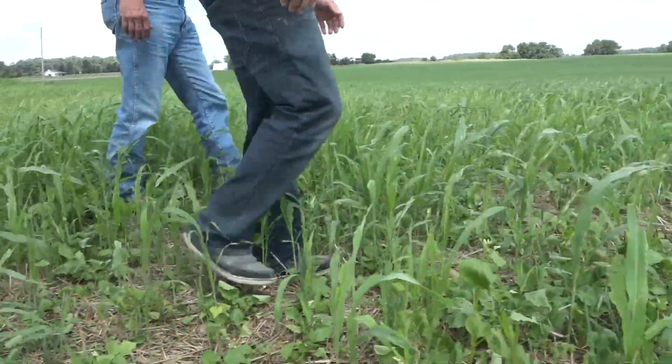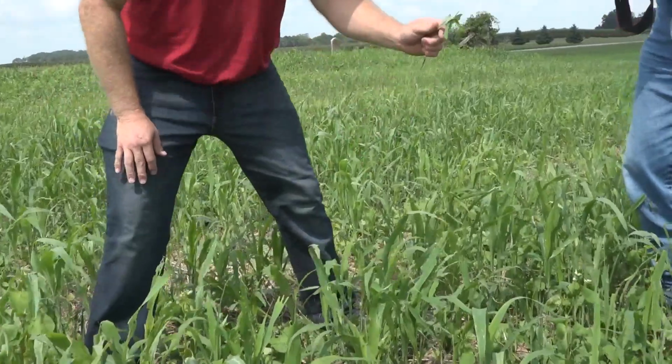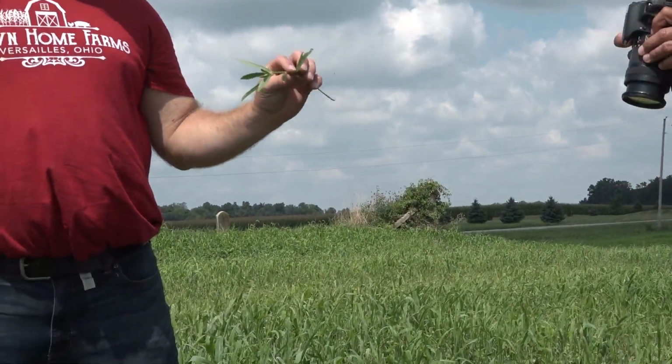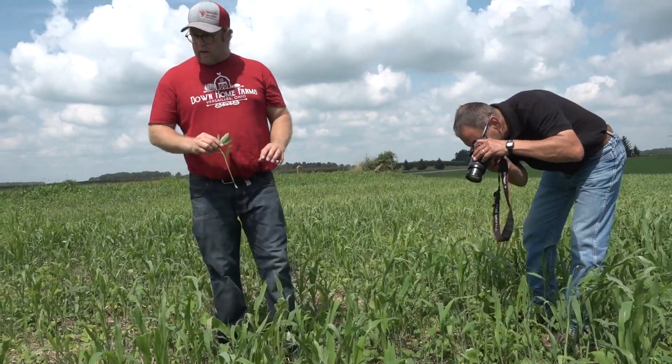So my dad and I got started over 8 years ago with cereal rye. That was kind of our staple cover crop that we got into. And then we also worked with medium red clover. But we got into it with the idea that we wanted to save some seed for ourselves and begin to really expand and use more of the cover crop. We also had kind of a luck of the draw: a local distillery, Indian Creek Distillery down in New Carlisle, contacted us about getting cover crop seed. So that gave us another venture.